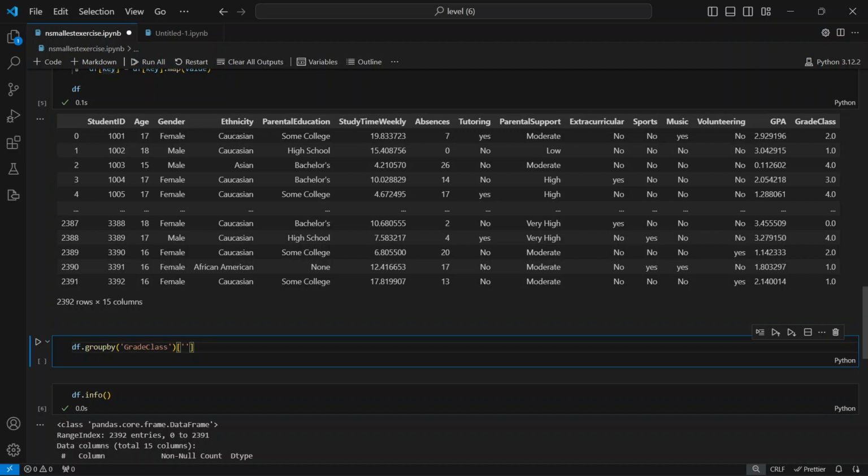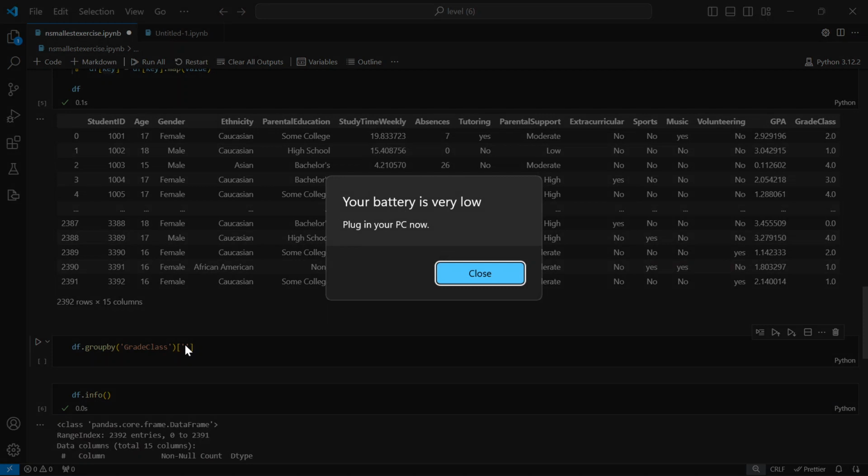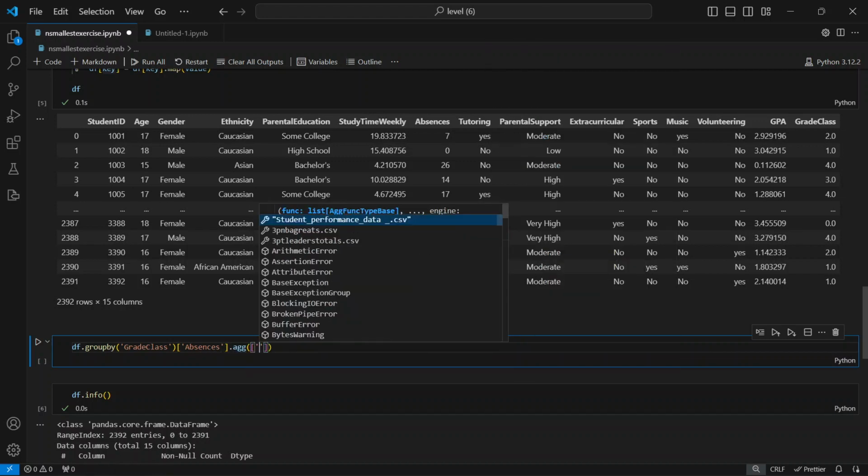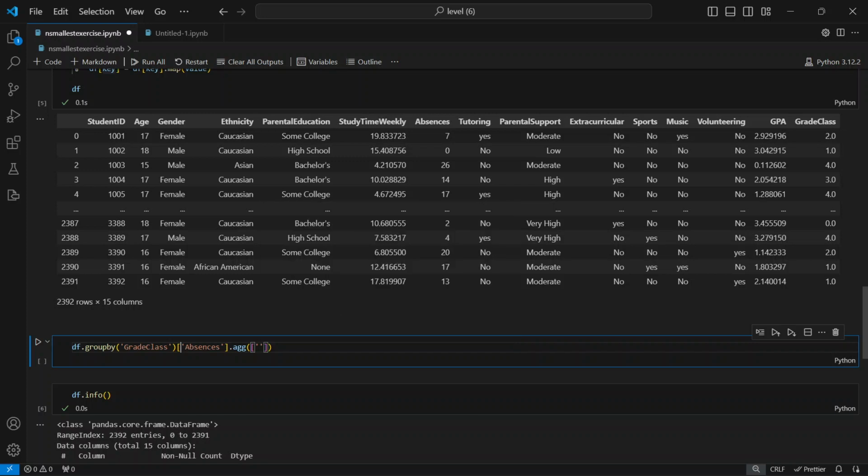Sorry. So, and then what we are checking is the absences. So absences, right? And we'll use the aggregate method, right? To aggregate, we're going to be putting the functions that we're going to be using to aggregate this absences column.